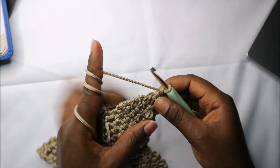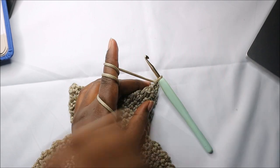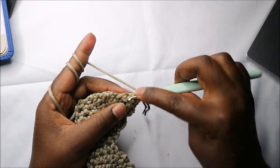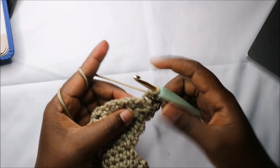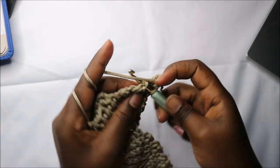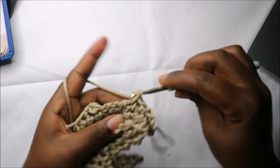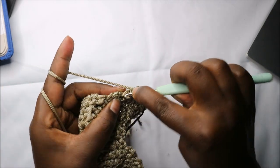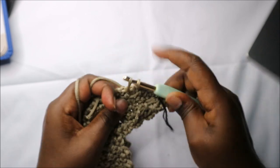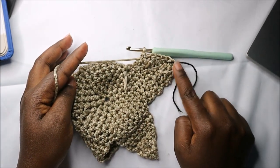So now to make the upper side, we are going to continue and do single crochets all the way around until we get here where we started. So I'm just going to place my marker over here. Okay, and then I'm going to continue down and do single crochet. Single crochet. Like that, single crochet. Okay, so this is how it's looking. Okay, so you'll continue like that, doing single crochet all the way until you get here again where we started.